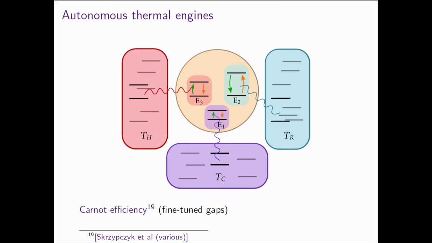And you can do this by just letting it run. And it reaches Carnot efficiency, which is the maximum efficiency in the classical, macroscopic case. Now, what is the catch? Well, you need to fine-tune these gaps very carefully. You need to make sure that they actually thermalize, so there is some qubit in your bath that has the same gap here. So in the end, you still have some assumptions that you have infinitely large baths, but they're just in a different layer.